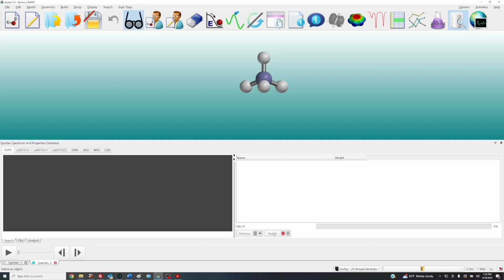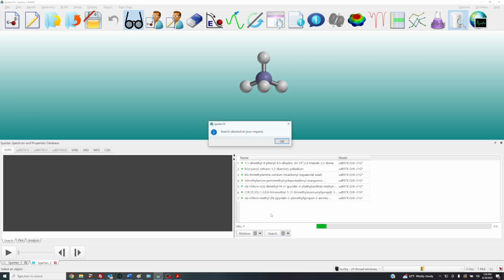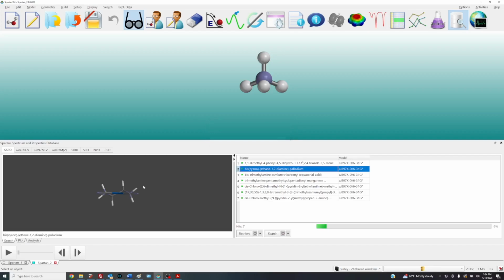And there'll be some number. I don't know how many in the SSPD. There are 300 or so thousand in here, so there are probably 100. I won't wait till this completes, but there's some small number of tetrahedral nitrogens in the SSPD, just to demonstrate that. The SSPD is primarily uncharged, neutral systems. Okay, so you can see them demonstrated here.